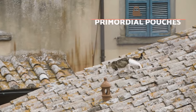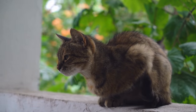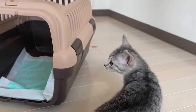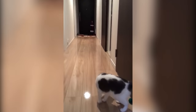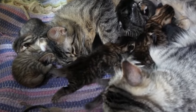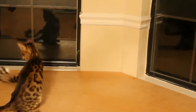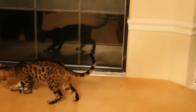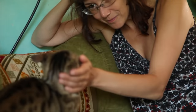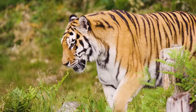Cat breeds with primordial pouches. Not all cats have a primordial pouch — it's a genetic inheritance which is not as common in certain breeds. Some breeds have a more pronounced primordial pouch than others according to their breed standard. These breeds include the Egyptian Mau, Japanese Bobtail, Pixie Bob, and Bengal Cat. Crosses of these breeds can also present a primordial pouch. However, due to the evolution of the animal and the process of domestication, it seems to be less and less common. Along with domestic felines, big cats such as the lion, tiger, or jaguar also have a primordial pouch.